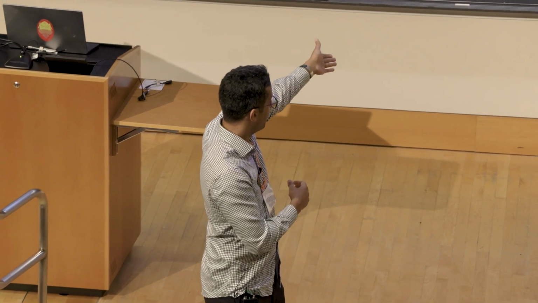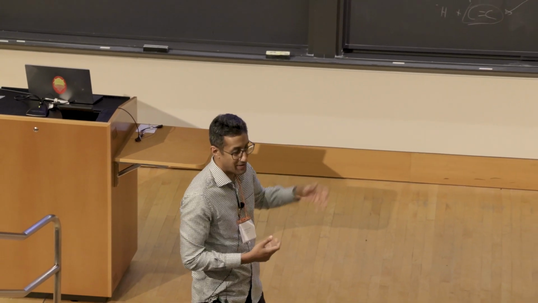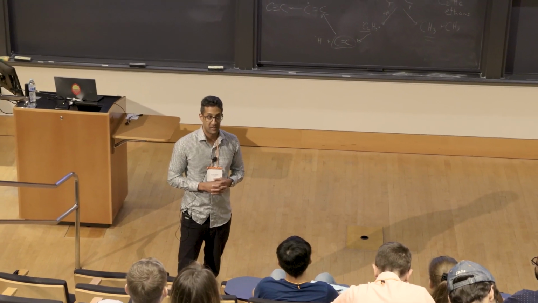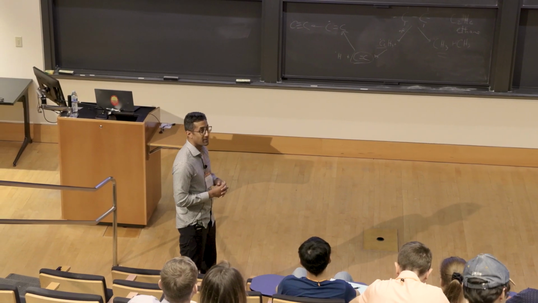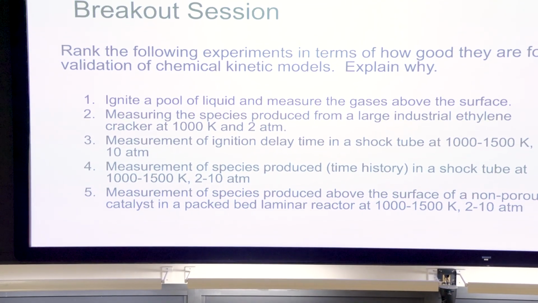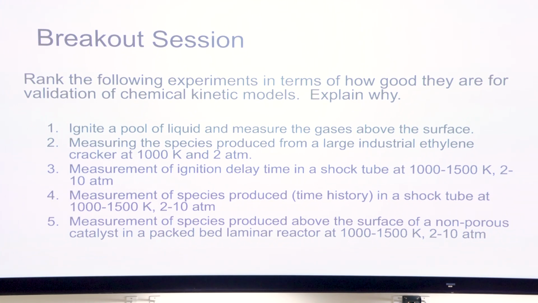But that's provided sometimes the laser has to be accurate, has to be available. Sometimes in a case like ethane to ethylene, and methyl, yeah, you have lasers. But for many other processes, we don't have lasers to measure the intermediates, species that are formed. OK, so yeah, 3 and 4, let's put them at the top. Maybe 4 is the best, 3 is the second. Then what would you guys say next?